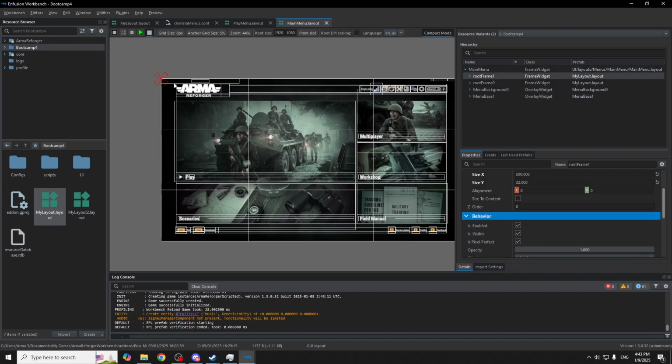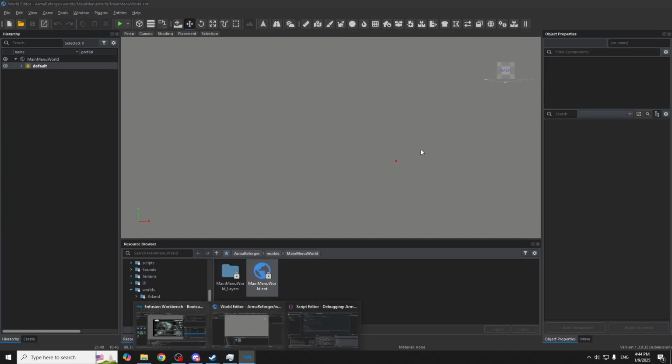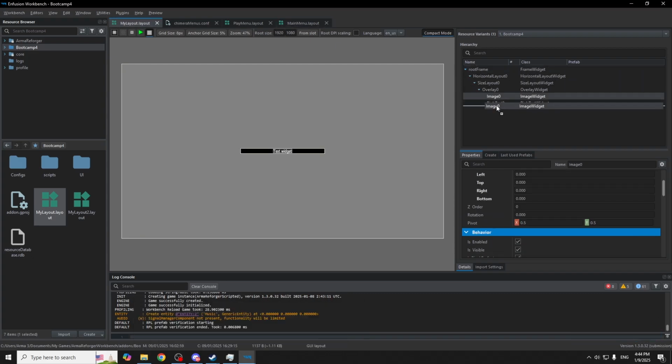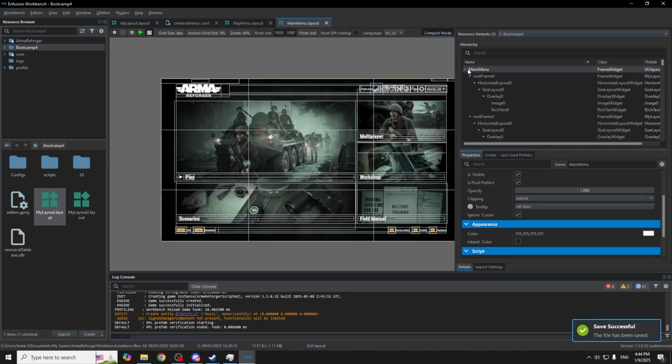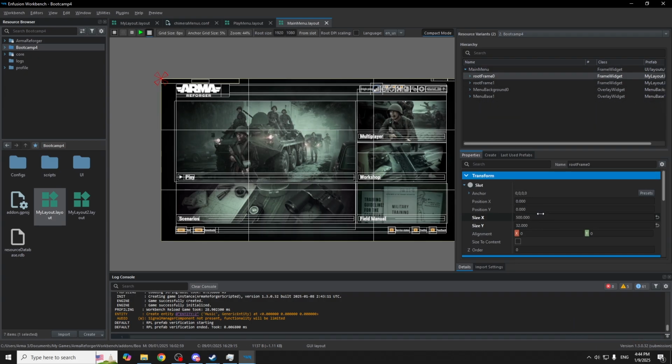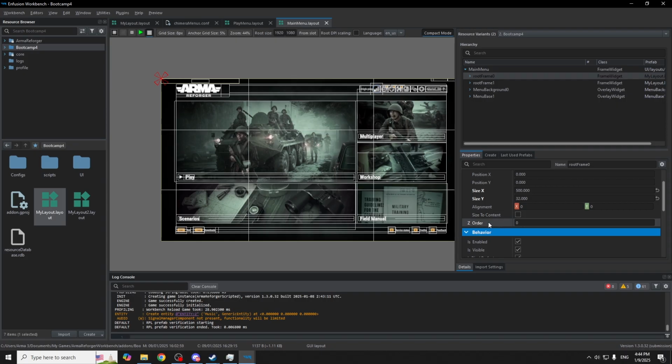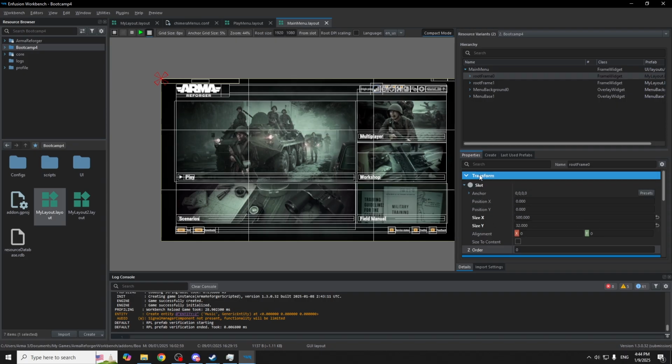Problem is that it is below everything else. There is the background that is covering it. I can, as I've said, move it to be the top, but this will probably not work, because even if in a normal widget the order of the widgets inside a parent actually dictates how they appear on top, you need to know that when you override a layout and insert a new element, you actually need to explicitly set it as the top one through this parameter here that all widgets have in the attributes.